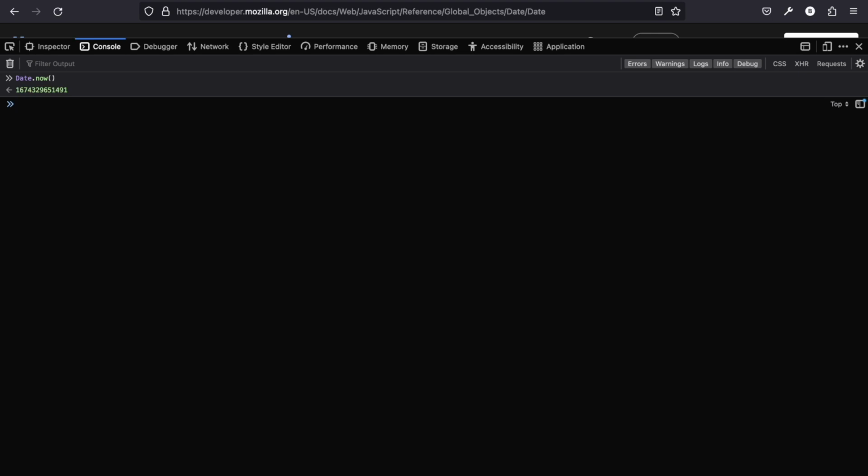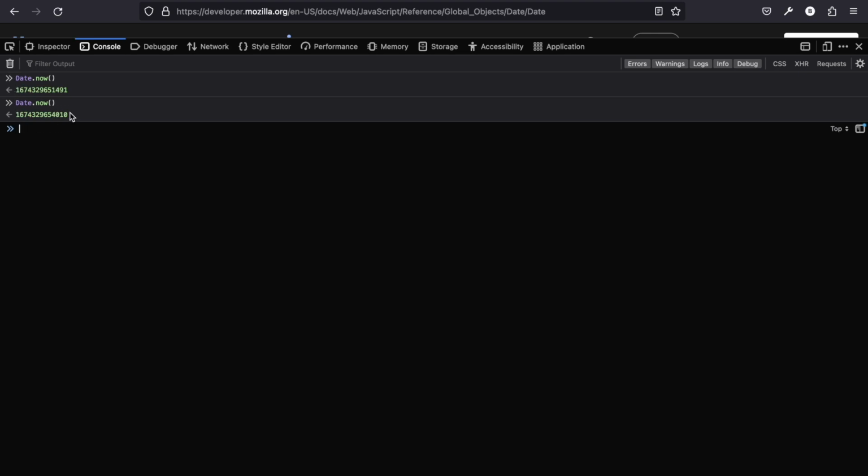We'll do date.now. Okay, so we get that really long number, and then if you look, it's been incremented a little bit because it is, again, in milliseconds. So a lot of times people will use this as a way to identify if something was run at the exact same time, because the chances of running it on the exact same millisecond are so ridiculously minuscule that this is a pretty safe way at the beginning. There are better ways as you move on, but this is a good starting point. So I think that's a good spot there.